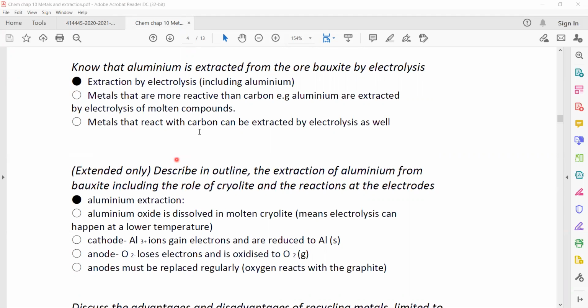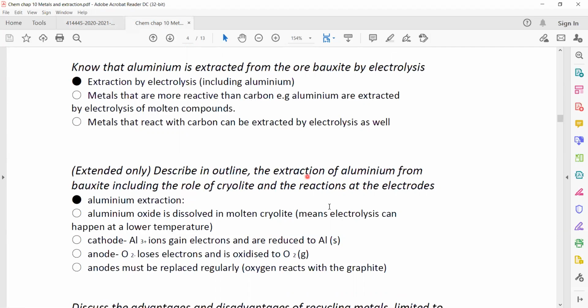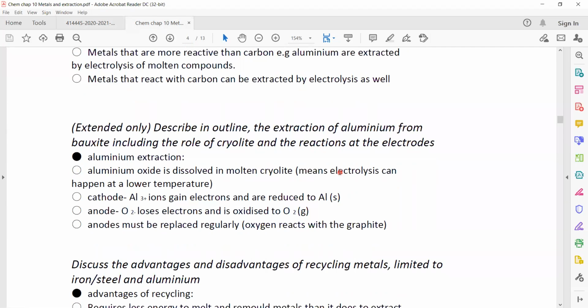But pure aluminium oxide has a high melting point. Before that we add cryolite, which lowers the melting point and dissolves the ore, increasing the conduction. Aluminium ions move towards the cathode, whereas oxide ions move towards the anode. But the anode must be replaced regularly. Why? Because the oxygen produced at the anode, due to the very high temperature, reacts with the carbon, unlike oxygen at normal temperatures. So the anode size will decrease.